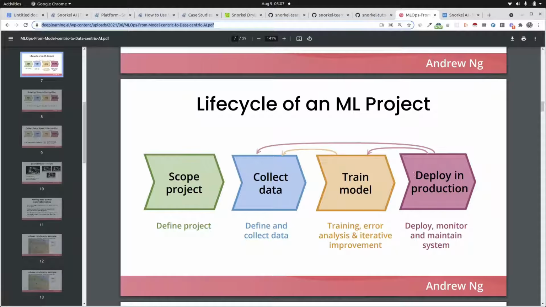In this course by Andrew Yang, where he presented this slide deck, he gave some ideas of how to do error analysis. So after you've trained the model, maybe before you deploy it into production, you do some error analysis on the test data set. And based on this error analysis, you can see what examples of data the model is not performing well on. You can go back to the data collection and collect more data to improve the model performance. And I'm showing you this because Snorkel AI takes a very similar approach to iterative development of machine learning models with an emphasis on the data part of things.